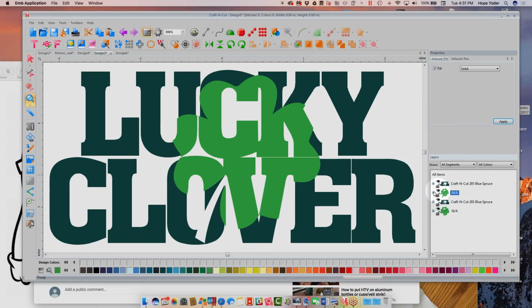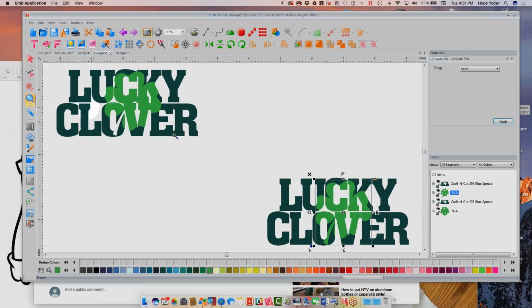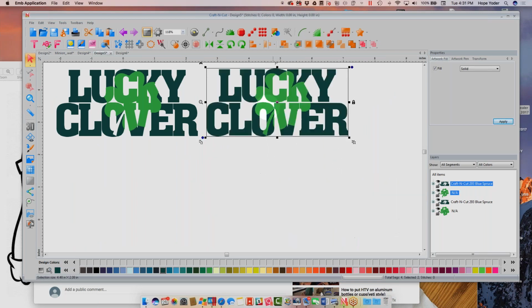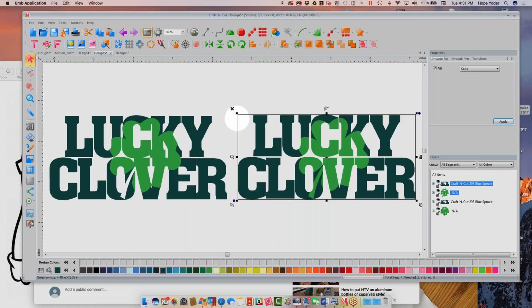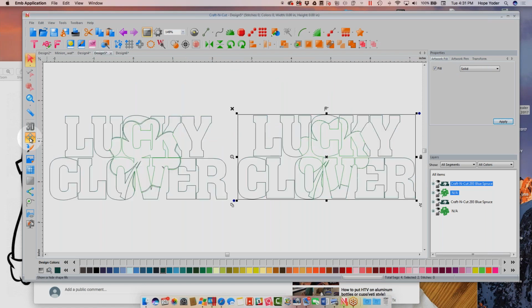So let me turn back on the eyes so we can look at everything together. And let me bring this up. And let me unfill everything. To unfill everything, you can select Outline Only View. Now, let's zoom in here.